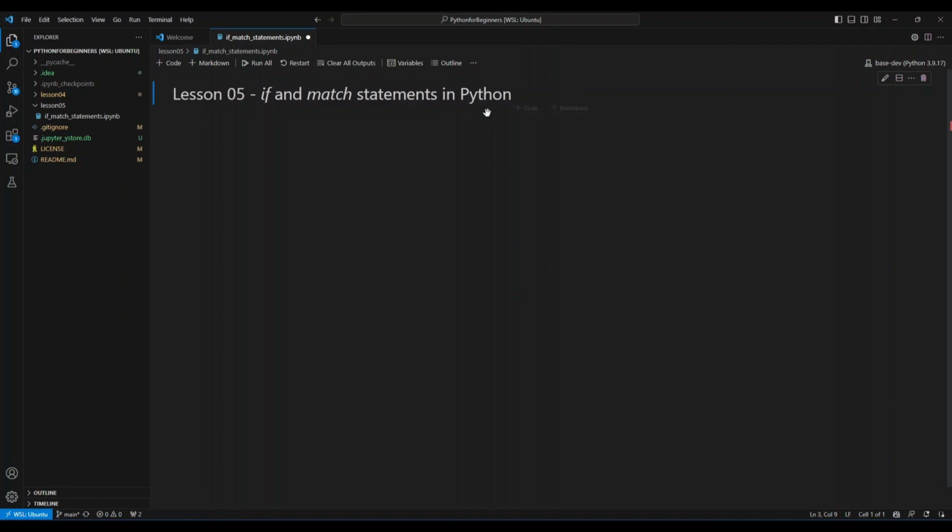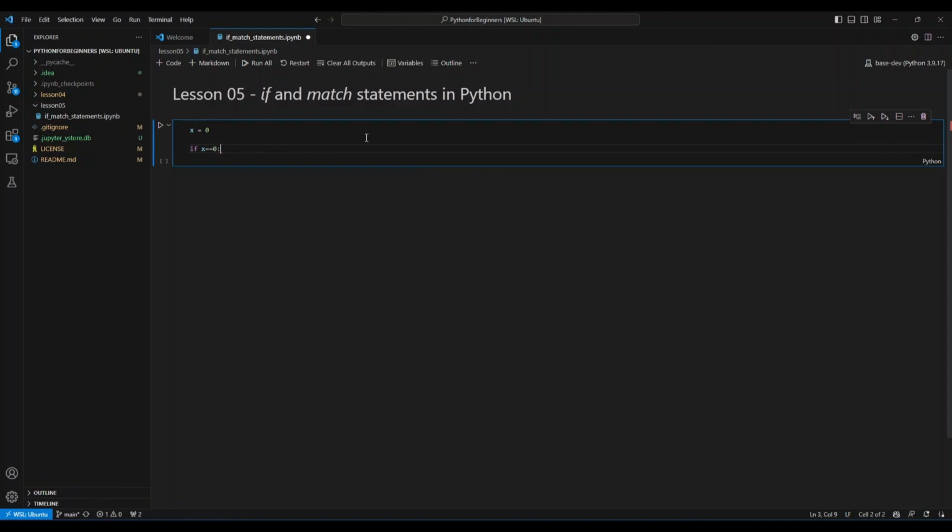Let's suppose I've got a variable x and it has some value. In this case, I'm assigning a value of 0. So I would like to print if the value of x is equal to 0. So I'm going to write an if statement. In Python, I would say if, space, the statement which I want to test, for example, x equal to 0.